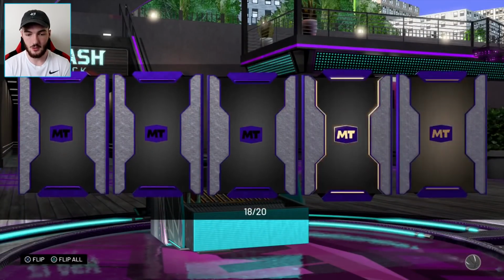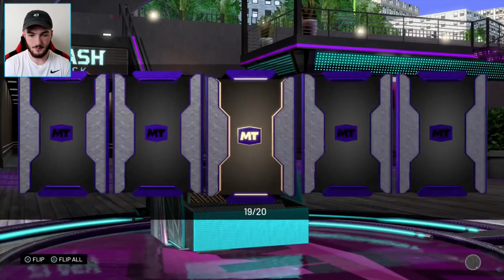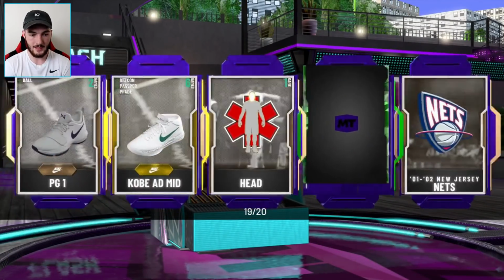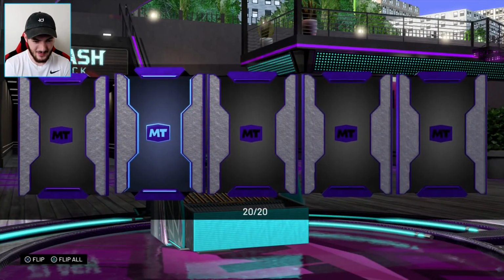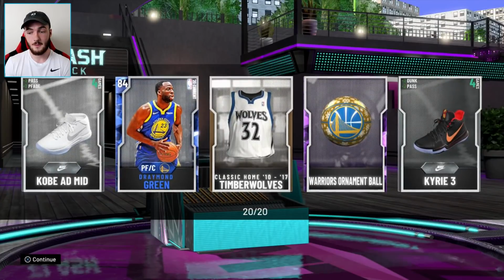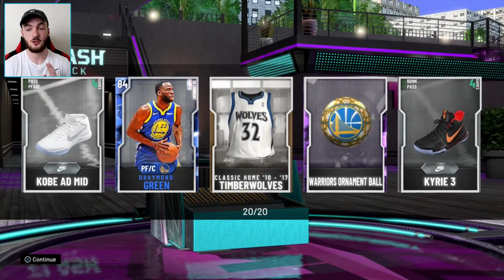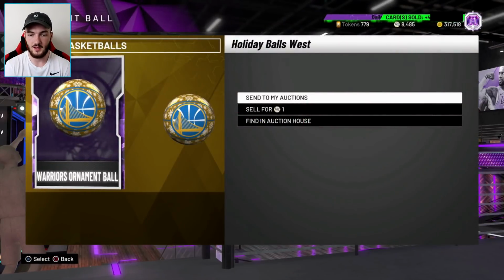Maybe 2K want to show us a tiny bit more love. Nothing wrong with showing me a bit more love, 2K. If you want to give me another diamond pull, that would be fantastic. That's not diamond, is it? We get another amethyst ball though. All right, that's cool. So we have pulled two of those now. So these are some of the new balls here.